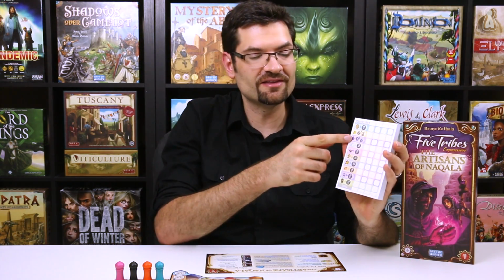Just like the base game, this expansion comes with a scoring pad which has been updated to take into account the artisans and their items. The expansion also comes with 2 new Jinns: Gib, who adds 3 victory points per precious item owned, and Ta, who adds 2 victory points per artisan controlled.